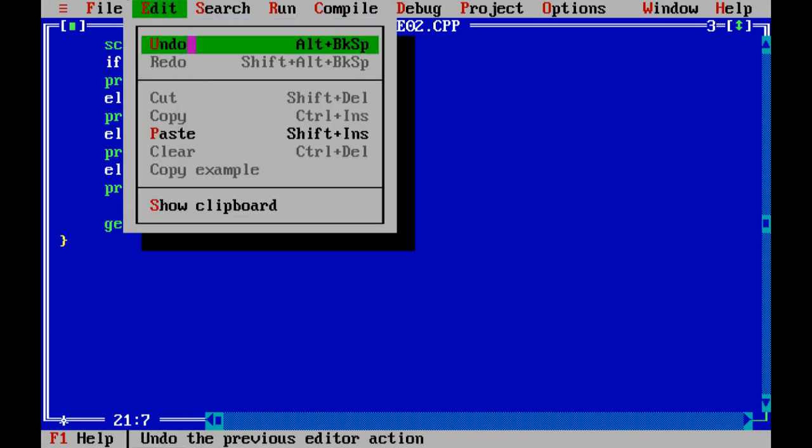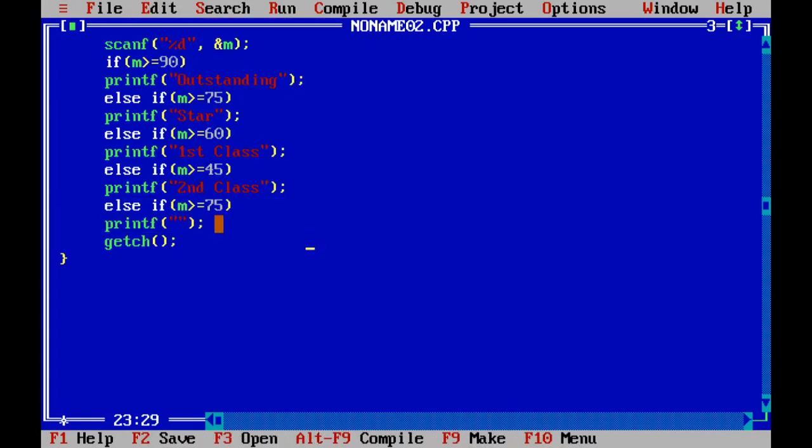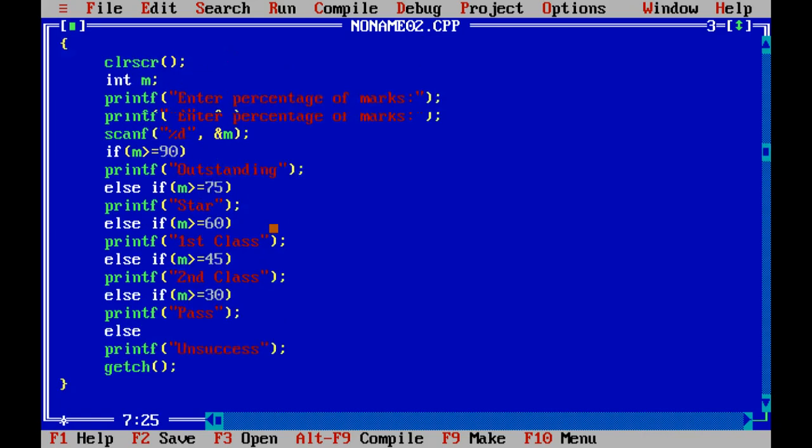Else if m greater than or equal to 30, output will be pass. Else printf unsuccess. Correct. Now I have completed my program.